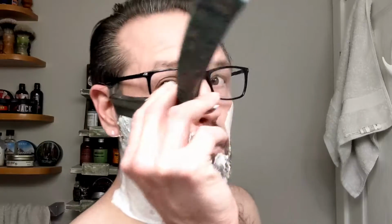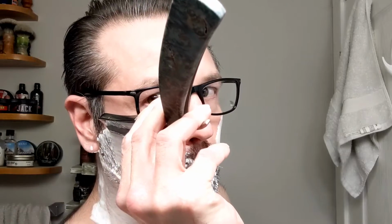Let's go with the grain. This is a smile, a curved blade, which makes keeping the straight lines a little more tricky, I find, but a little patience and you get there.